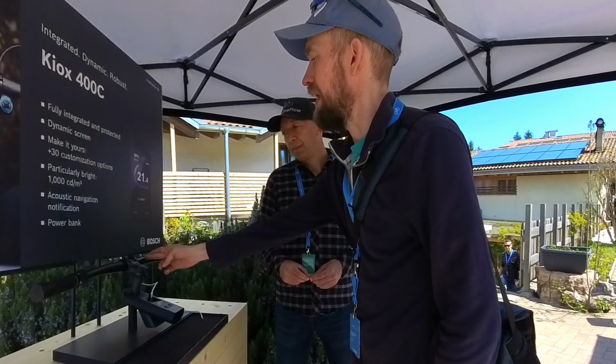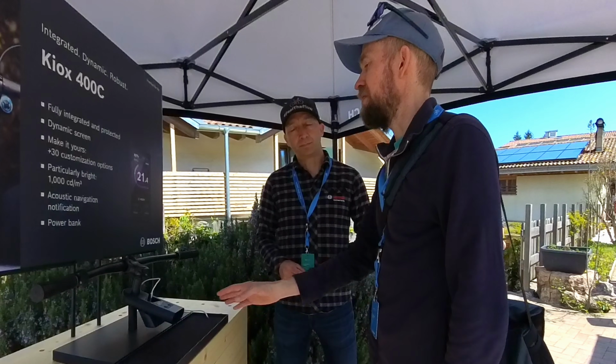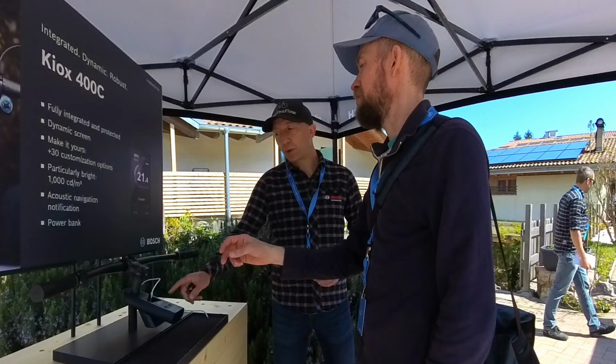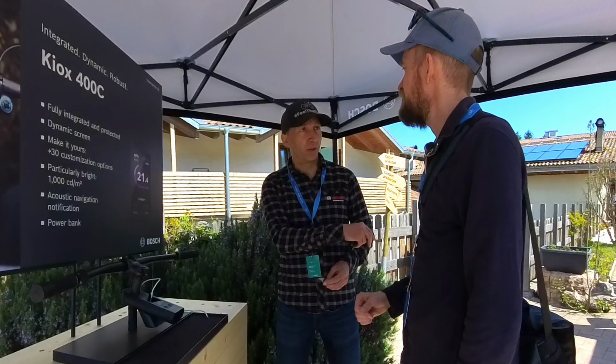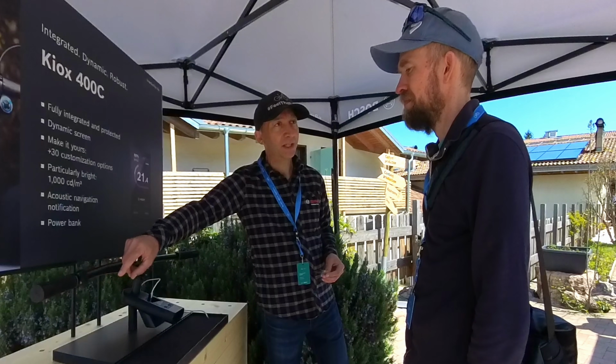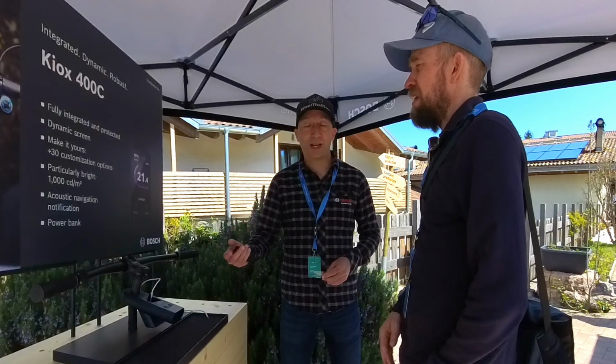So if you connect a lamp here, it will be on by default. There is no way inside the system to power the port on and off. We have the port at the drive unit, which can be switched on and off with the light here, with the long press and plus, but not this port. This is always on if the bike is switched on.